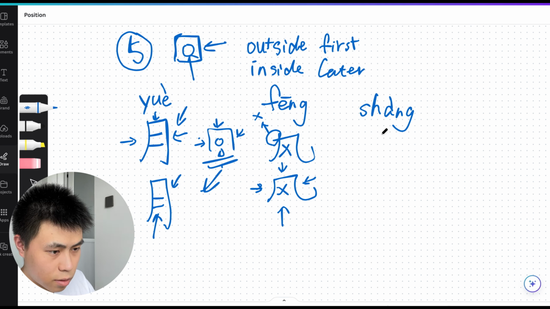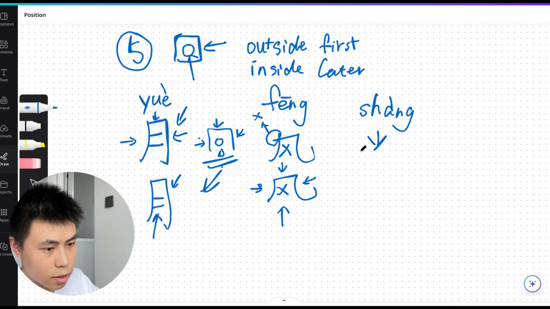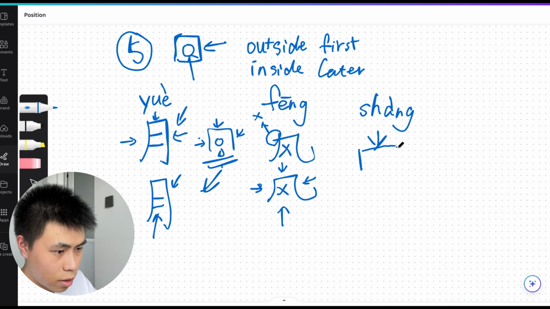So this is top first, top to bottom. So write this first, and the next structure is like this. So left, right. Let's first build the outside, build the wall, the outside wall, and then come inside.